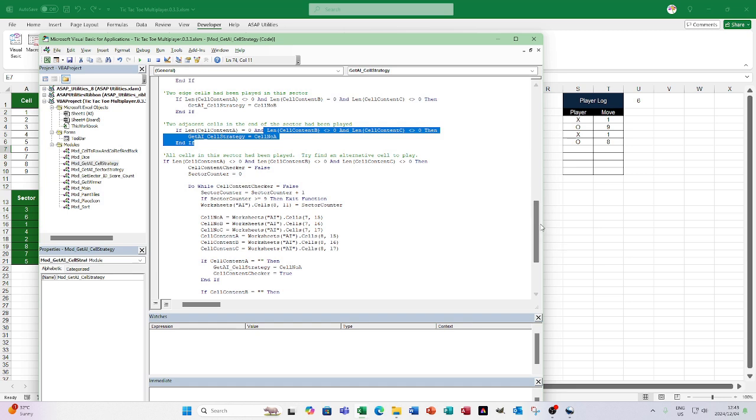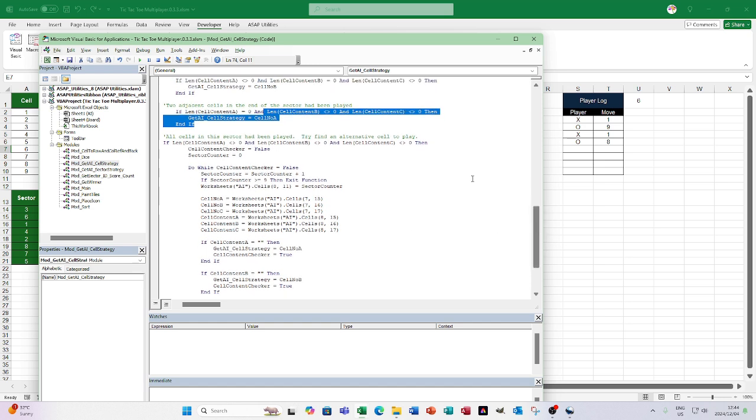In the meantime, remember, as it steps through, it will be checking the whole time whether there's a winner. So if it's picked a strategy where all the cells are played and that was the most favorable strategy, there's a big chance that somebody has already won, and so then it would never get to this code, because in our main section we would catch that.